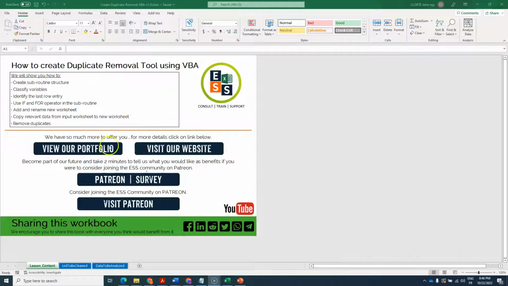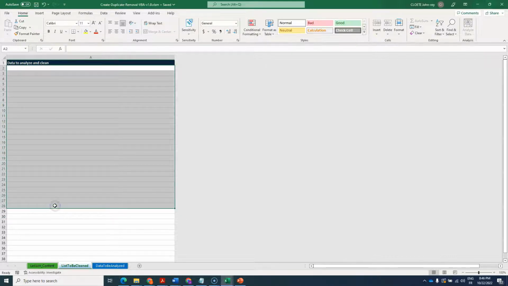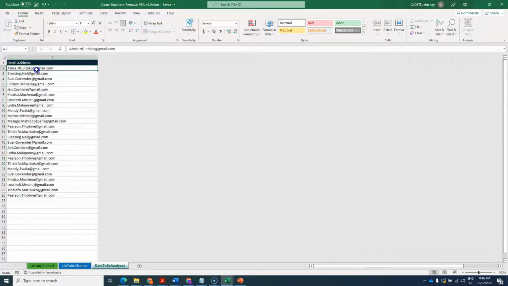So the next step is just to explain the worksheets underneath. I've created two, the one called List to be cleaned. This is the one that we'll always use going forward if you need to clean a list. And then for this lesson, obviously we need a list to work with. So I've created a second one with some dummy emails to filter through and actually remove the duplicates. If you have your own list, you can go ahead and use that. If not, let's go ahead and use this list.